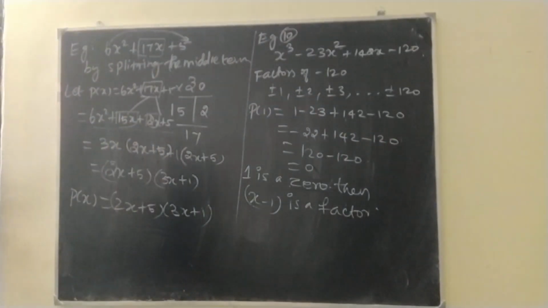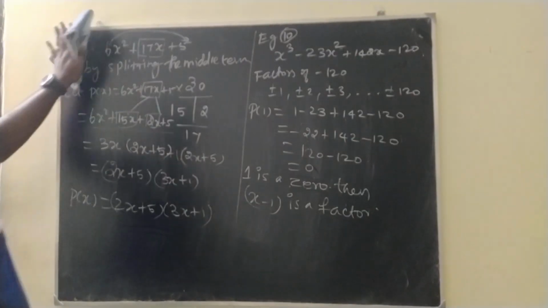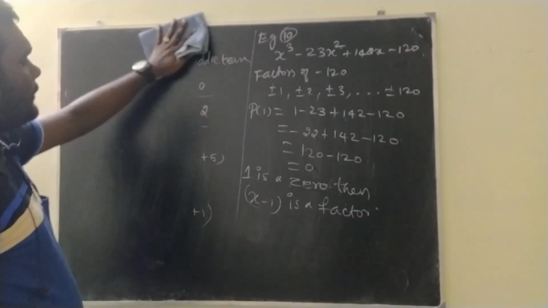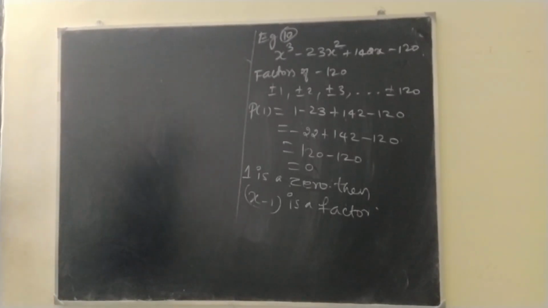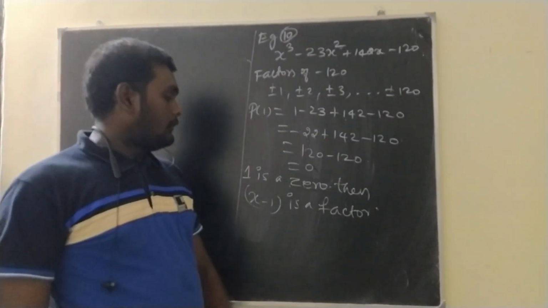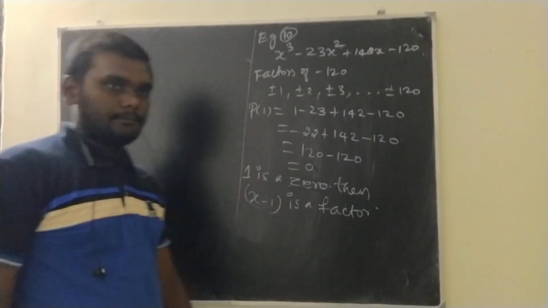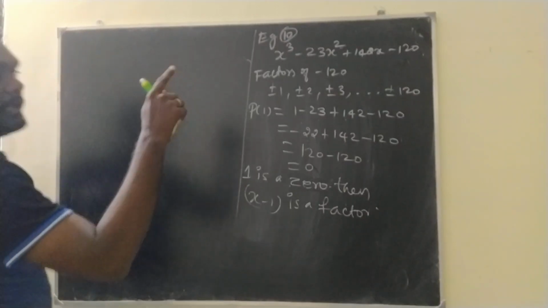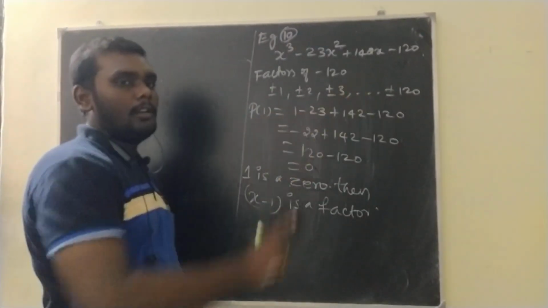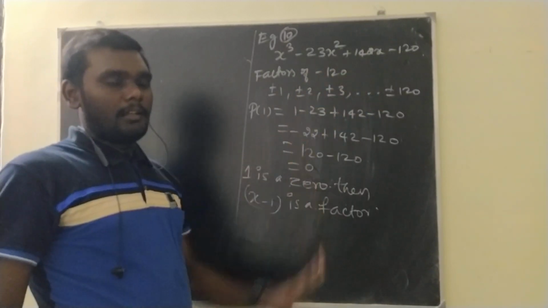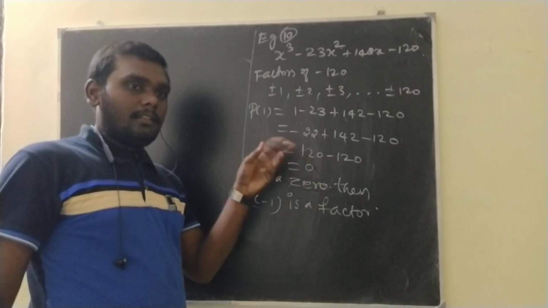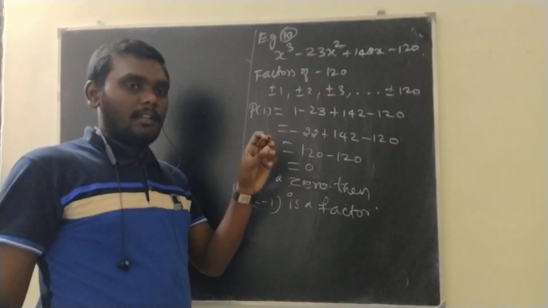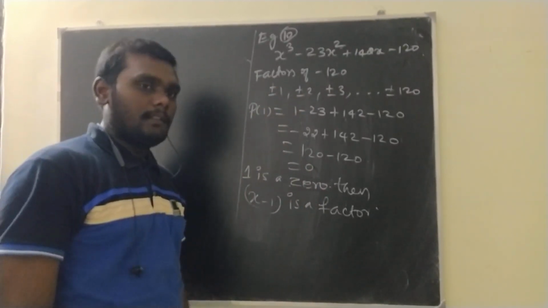Okay, how will we get that? Remember I told you that cubic polynomials can be written as a product of a linear factor and a quadratic factor. Is it or not? So that quadratic factor we are about to find. So first write the given polynomial and make sure that all the terms of the given polynomial are available, which means all the powers of x should be present. If anything is absent, use the coefficient for that missing term as 0.